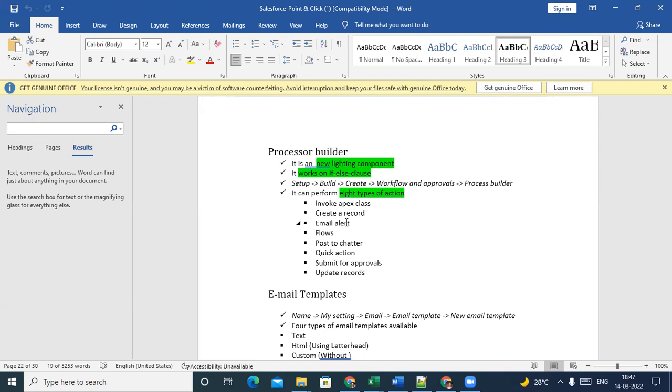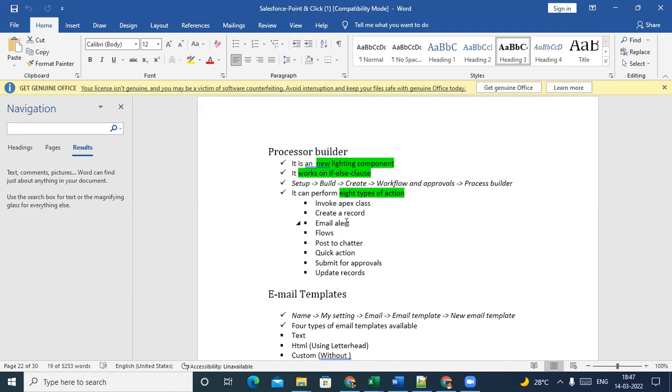And also there are flows, the lightning flows which I told you are in so much demand. So you can invoke a lightning flow through the process builder. And also you can post a chatter message. I already told you it's similar to the Facebook version of a group.